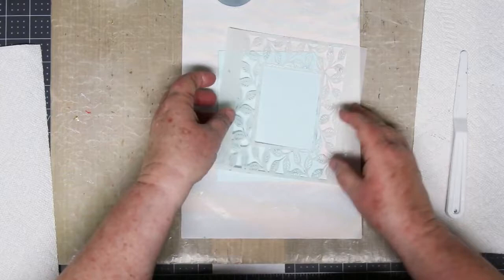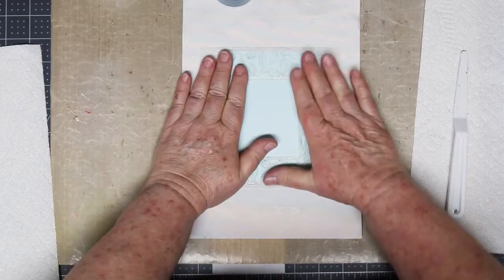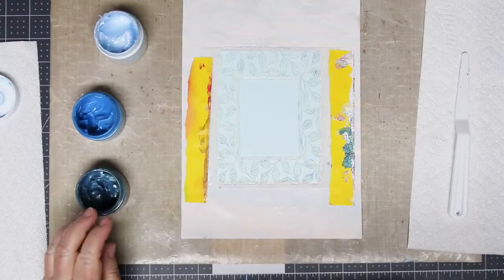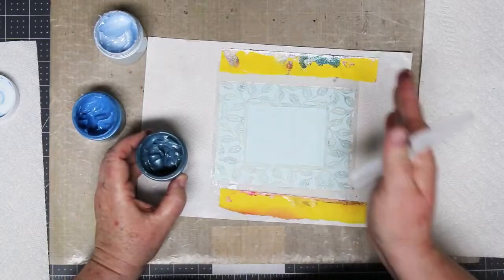I have sticky fingers because I just sprayed that again with the pixie spray. Taking a minute to get it down and adding my extra security down the sides. We're going to open all the lids — you don't want to leave these open for a really long time, but just doing an application through a stencil it's fine. They don't dry out that quickly.